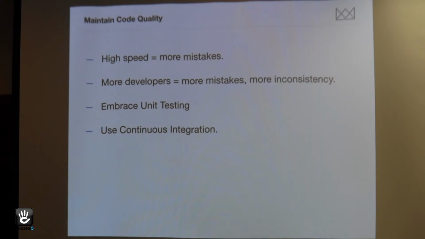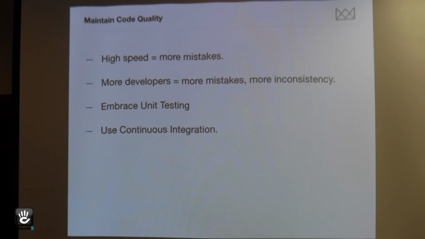As you do this and you start to take in code from other people, it's going to be tough to maintain the code quality. You've got multiple people cooking in the kitchen now, and so the dish could get a little funky. High speed, as you develop and ship code, means more mistakes. Much like a band with their first album that they labored over for 10 years and the second one comes out and it's kind of weird, you had a lot of time to do that first release, and now everyone can see you making those changes in real time, and that could lead to more mistakes.